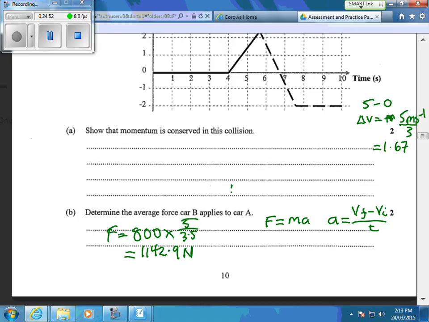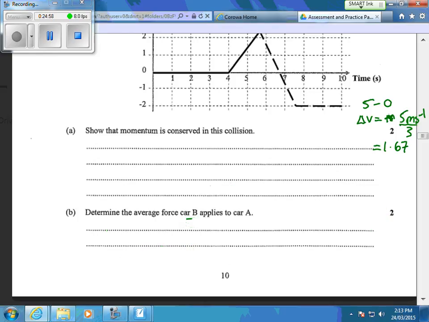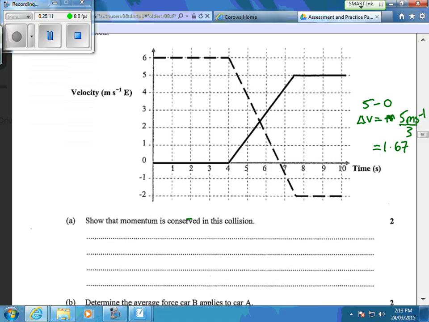1,102.9. That's fine. Wait, so you found the average velocity of the car, right? No, I found the change in velocity, which is the average acceleration. Remember, F equals ma. So I know my force is my mass times my acceleration. What is acceleration? It's my average change in velocity. I found my velocity change by mapping it on the graph. It gives me the amount of time and the change in velocity, and then I can work it out. If you for some reason just went for the difference for car A, so 6 minus minus 2, all that kind of stuff, would it come up with the same answer? It wouldn't be wrong. Unless they violate Newton's laws and something's happened to your forces somewhere along the line, it should equal up.